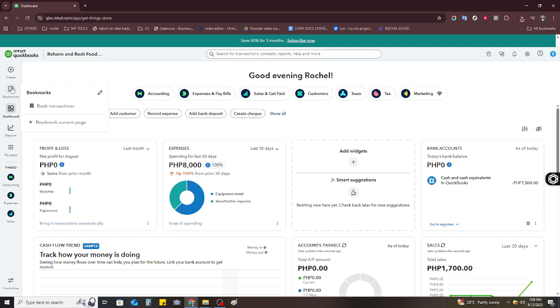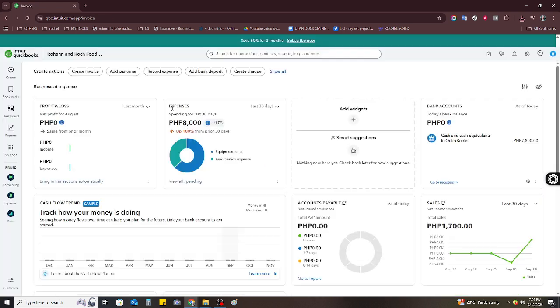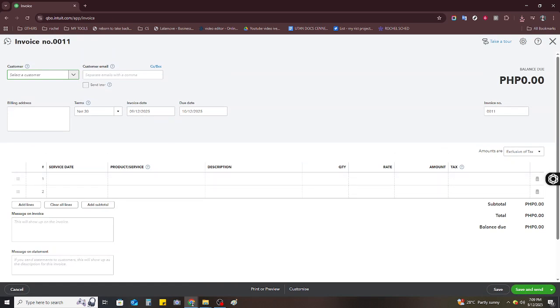On the invoice screen, you'll start by entering the essential details like the customer's name, the date of the transaction, and any line items that represent the products or services you are billing for. Now, here's the part where we incorporate the discount. QuickBooks Online doesn't feature a dedicated discount field on its invoices. So instead, you will add what we call a discount line as a negative line item. This involves some simple steps.